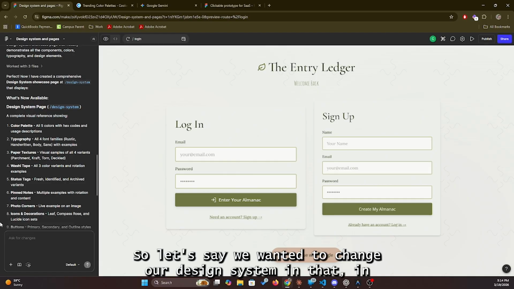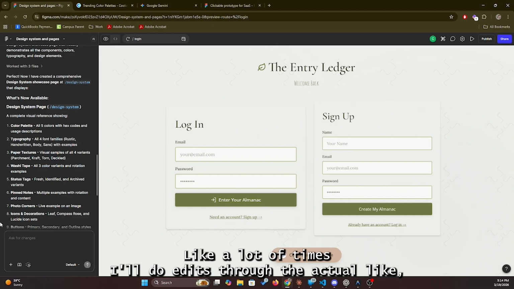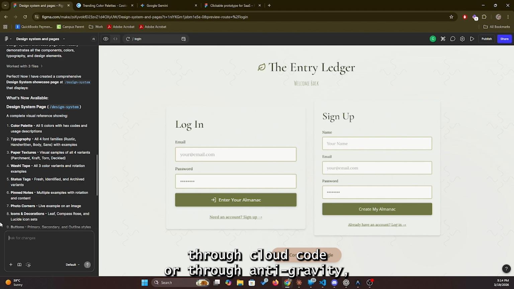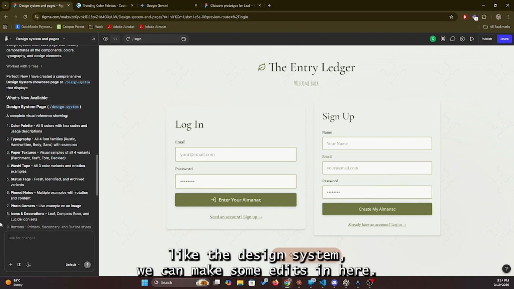So let's say we wanted to change our design system in that vein. A lot of times I'll do edits through Claude Code or through Antigravity because I do find it's faster than Figma Make. But if I'm iterating on a design and I want to keep everything in the design system, we can make some edits in here.